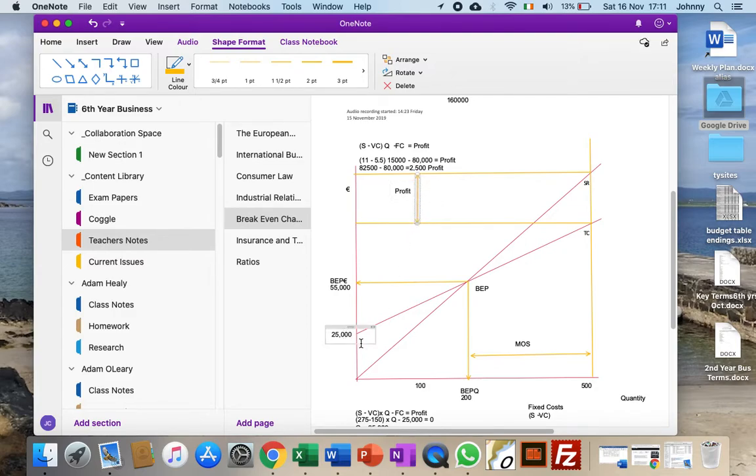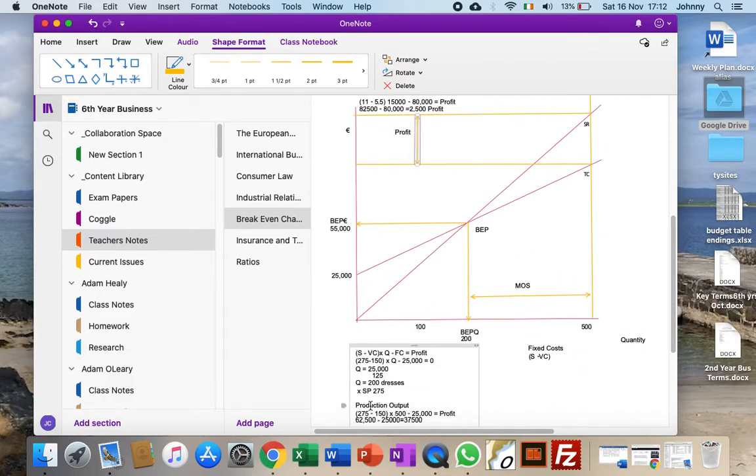Now, if we look at it, that there is 25,000. From 0 up to this is 25,000. And that there is a good bit more than 25,000. That should be, if we'd used graph paper, the length of that line should be the figure that we've calculated down the bottom here, which is 37,500. Okay, I hope that makes sense to you.